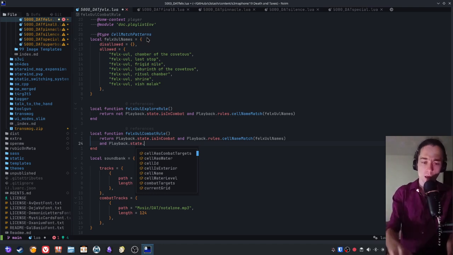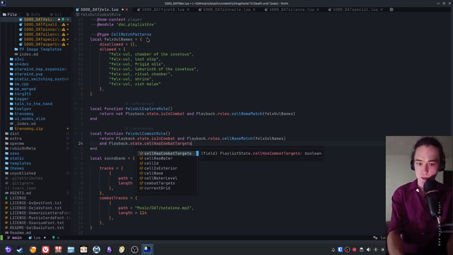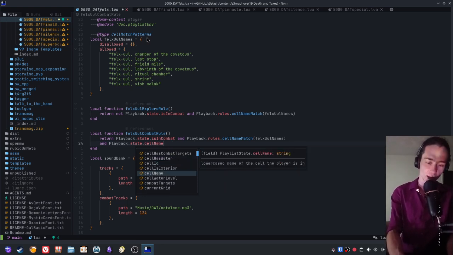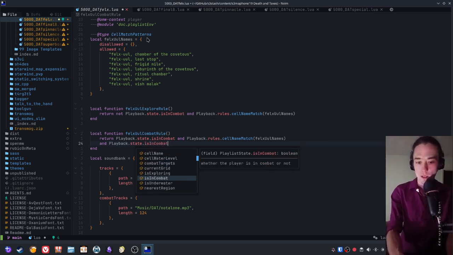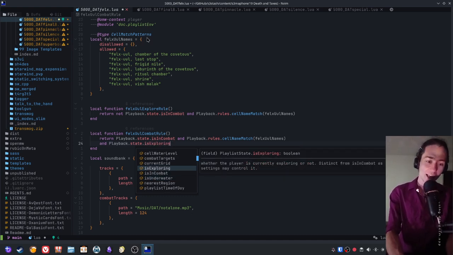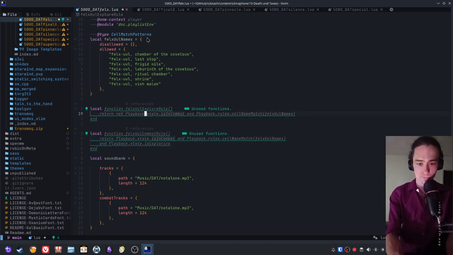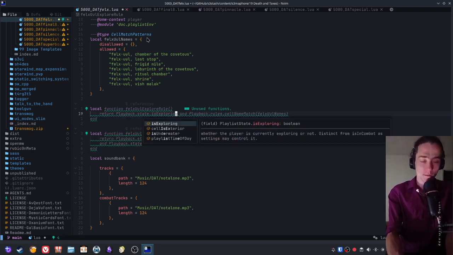can be found. Things like whether or not this area has combat targets in it, whether or not the cell has water, the name of the place that you're in, the name of the region you're in, the exact water level of the cell that you're in, or if I'm underwater. And hey, look, there's even a specific variable for whether or not we're exploring, which I remember implementing. See, it's been quite a while since I actually messed with this mod. Sorry.